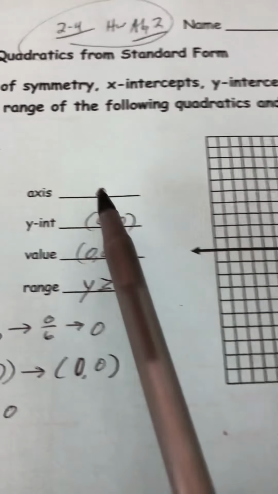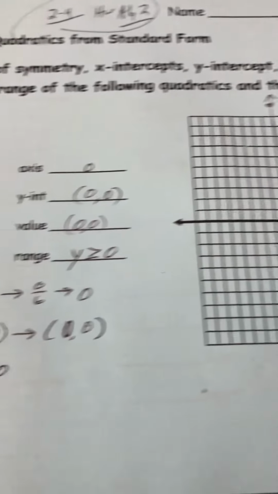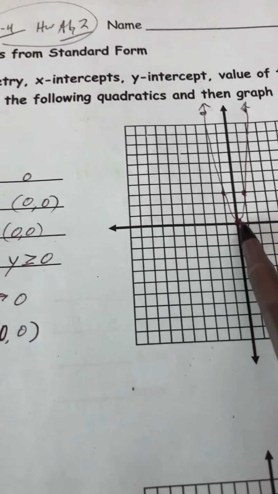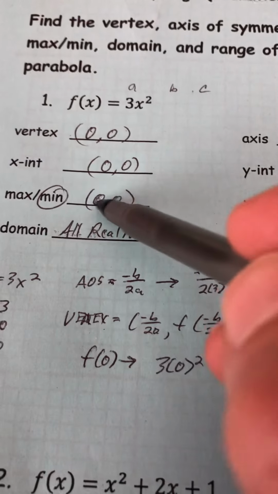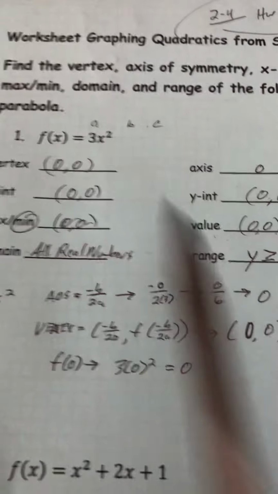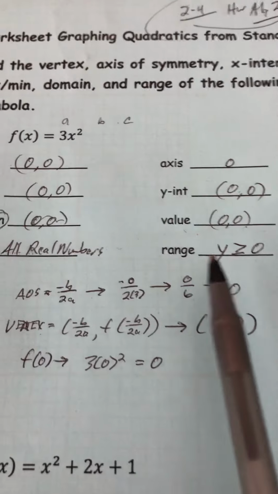The x-intercept is right here at 0, 0, and the y-intercept is right here at 0, 0, okay? It's a minimum value because it's at the bottom. I guess I didn't have to put anything there. It's just minimum because the value is 0, 0. That's the minimum, 0, 0. It's the same as the vertex. That's just what they're getting at.